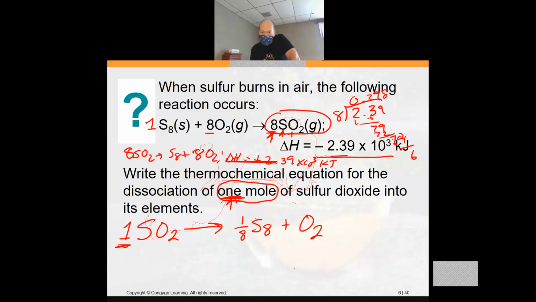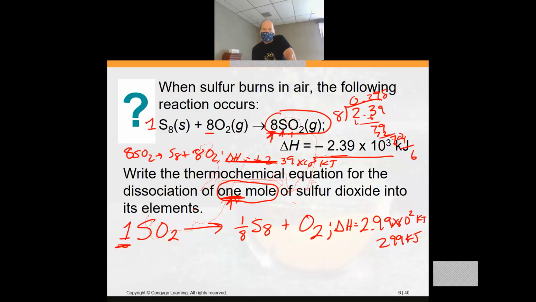So 2.99 times 10 to the second kilojoules, or 299 kilojoules. All right, so then you have your semicolon. Delta H for this is equal to, now we reversed it, and so it is endothermic. So that is 2.99 times 10 to the second kilojoules.